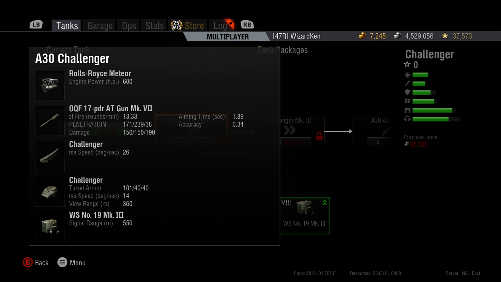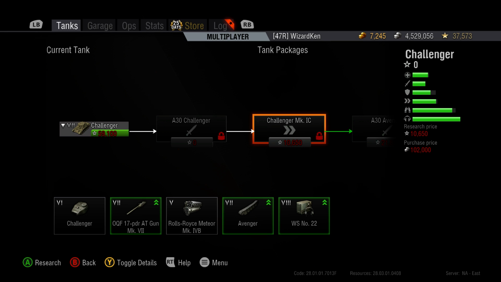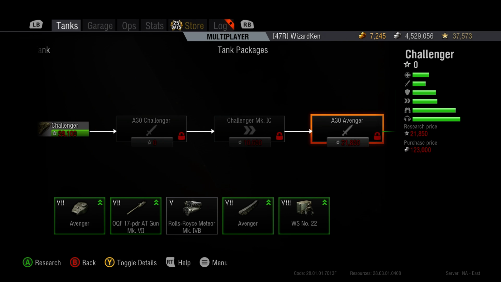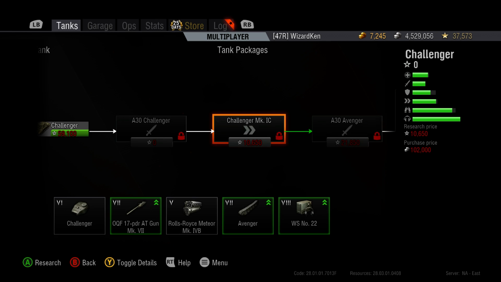So let's see, 171 penetration, still 13 shots, 150 damage. Okay. So we did get a bigger gun on that one, just a tier 7. Let's see, still a tier 7 gun on that package. That's mostly what I'm looking at right now. It's just seeing when are we going to amp up in guns and stuff. This one's a different gun, but the only difference is that it shoots 14 rounds instead of 13, like we saw back here.